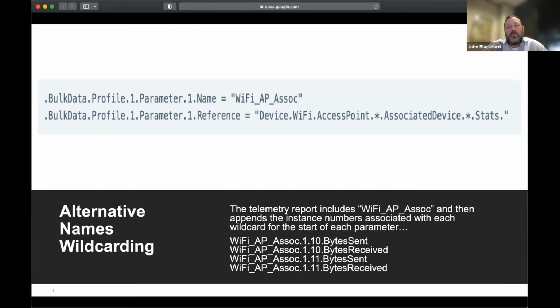And then you'll put the bytes sent or whatever parameter that might be at the end of that. And so you get something like, as you can see down here at the bottom, for instance, access point 1, associated device 10, you get Wi-Fi_AP_assoc.1.10.bytesSent, and so on.